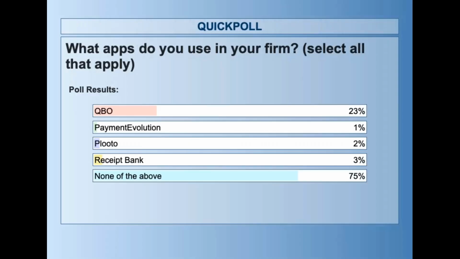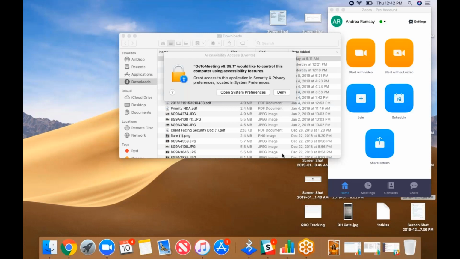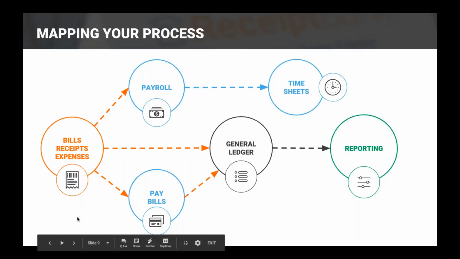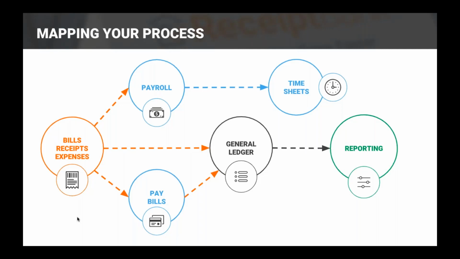I'm just going to quickly share the results. 23% of the folks on the call today are using QuickBooks Online, and a whopping 75% didn't see an app there on their screen. Carry on, Damien. Yeah, and maybe, Marilyn, if we could get the attendees to share some of the apps they are using. If they didn't see an app there, what apps are they using in their practice, in their business, as a part of the accounting or time capture, bill pay program? So back to Andrea. Awesome.